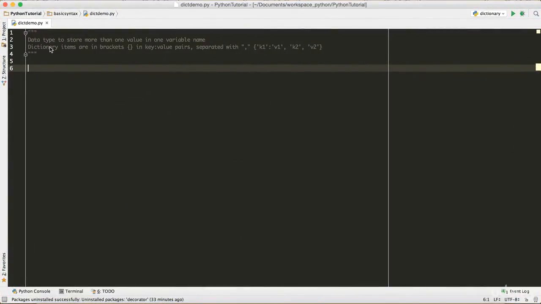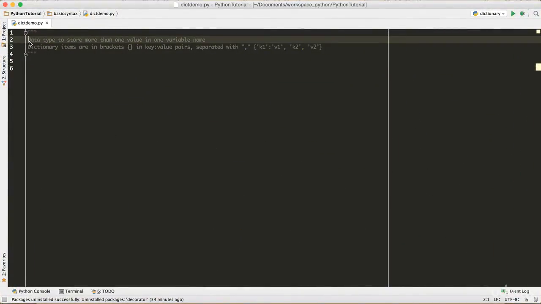Today we're going to talk about a new data type called dictionary. If you're coming from any other programming language, you can relate it to hash maps and those sorts of things, but it's not exactly like that because in Python it's much more flexible. Because it's Python, we can pretty much do nested things, which we're going to talk about. So let's quickly bring up our PyCharm and take a look at the definition first.